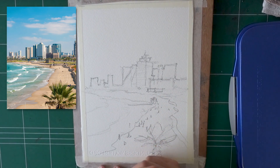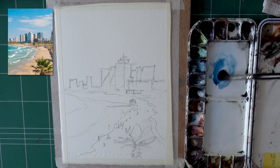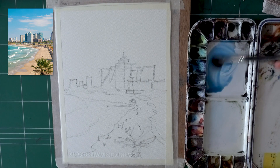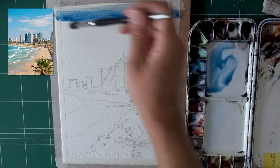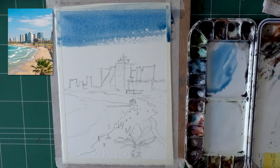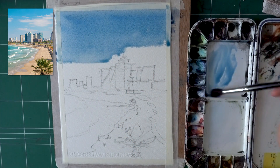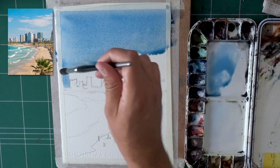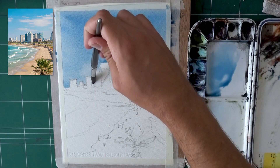Now we can get started with painting this. Here comes the first wash, and I'm going to keep the sky a pure blue. I'm using a bit of phthalo blue, starting from top to bottom. One important thing for me here is to leave a couple of highlights on the buildings as we get started, because they are lighter than the sky due to the light in many areas, and I want to preserve that. Another thing to note is how the sky gets a little lighter the lower down we go. Always make sure you recharge both water and paint. I know I get some flack for using a big brush, but I do that as a means of improving my brushwork. You feel free to do whatever you want, but for me that's the ideal way to paint.